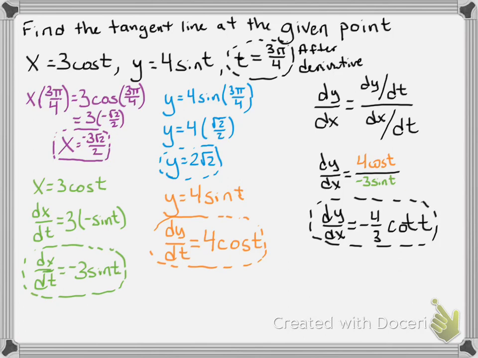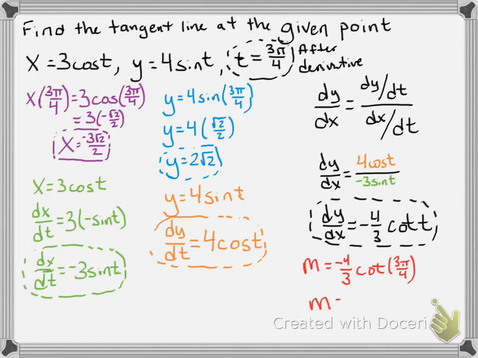But the derivative is going to allow me to get the slope. That's what I want. I need the slope. I have my coordinate. In order to get the slope, I can now plug in because I have dy/dx, and so my slope will simply be negative 4/3 times the cotangent of t, which, as it has been, t is equal to 3 pi over 4, so I'm just going to be doing the cotangent of 3 pi over 4. Again, your trig's got to be good. You got to be able to do that without a calculator.